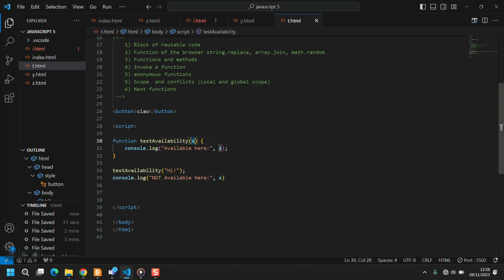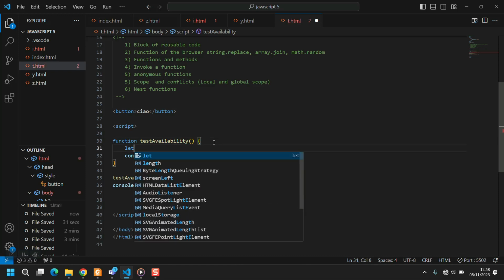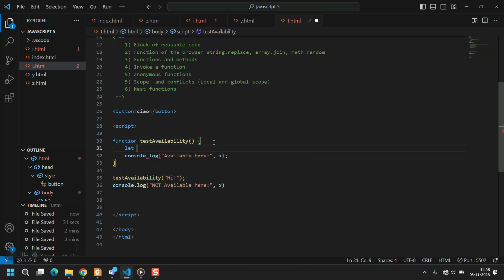For example, there is the possibility to use the return statement, which will make our variable seem available outside the function. But of course it will seem that it is, but actually it's not.